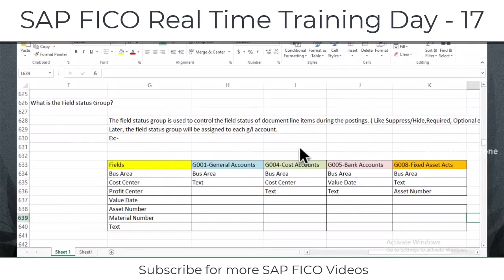Like this, each and every component has its own function. Without field status group control, it is very, very, very difficult for the user to handle which field is mandatory and which field is optional. Because if all fields come onto the screen, it is very difficult to handle. That's why keep the fields you need as required. Fields which are not at all required, 100% go and keep them as suppress. Where you feel they may be required, keep them as optional. That's it. Simple concept.